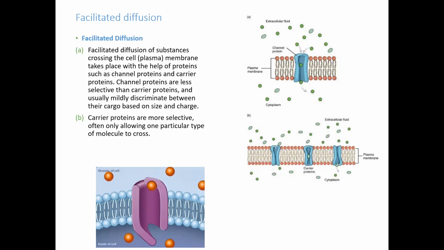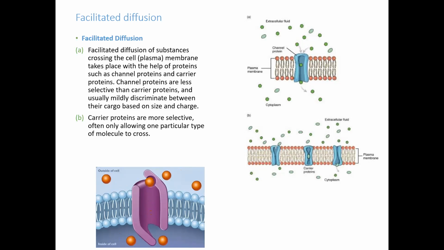Now, a carrier protein or a channel protein. A channel protein can just be a tube. Water usually comes into the cell through channel proteins. We call them aquaporins, like a water tube, or a hose, if you will. So it bypasses the phospholipid barrier. It just goes right through it. Water can go through there. Carrier proteins are a little more specific. Neither one of these channel or carrier proteins use energy.